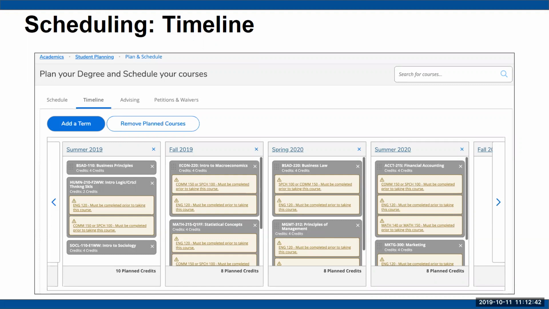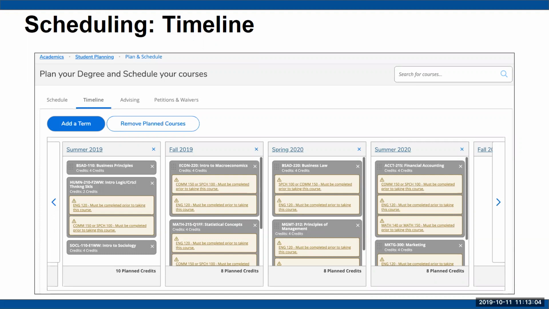However, you cannot move courses with selected sections from one term to another. If you try to drag a course like this, the box of the term you are trying to move the course to will show up in red. You can move planned courses without selected sections. The term box will show up as green as you go to drag and drop the course in a different acceptable term.